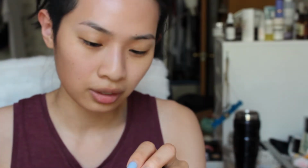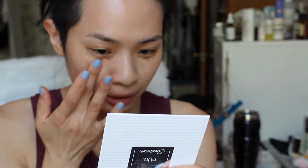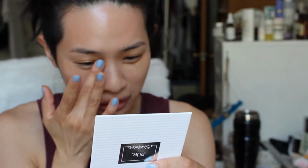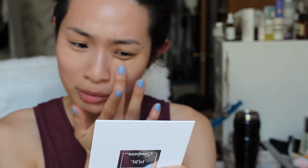So I'm just going to be using the NARS Soft Matte Complete Concealer in Custard. And I feel like this also makes me use less concealer just because it blends out so easily with a primer. So I'm just going to go in with a brush at first, and then I'm going to blend this out with a finger. I really wish that the first time around it actually recorded the audio with it, just because I think my reactions are a lot more genuine.